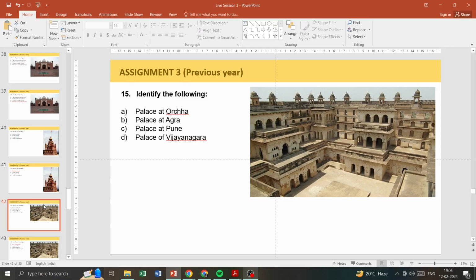However, the style of this palace at Orcha cannot really be exactly identified, because it uses heavily the elements of Rajput architecture and Mughal architecture combined. We see that the Chhatri, although it is a part of Rajput architecture and comes from Gujarat, gets heavily translated into the Mughal architecture. Then we see these arches, and other pavilions, and this is how this palace really stands out, because it's an amalgamation of Rajput and Mughal architecture. So our answer is palace at Orcha.